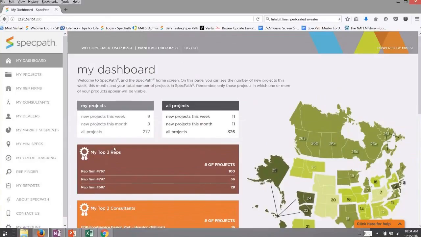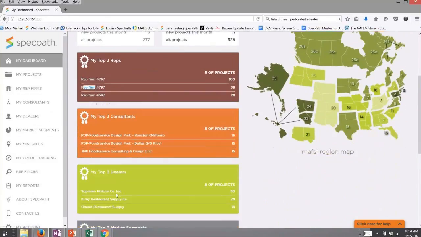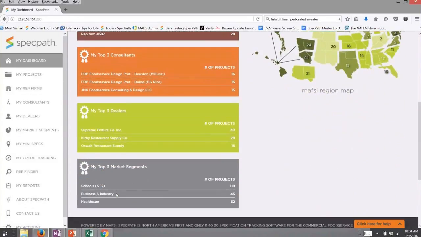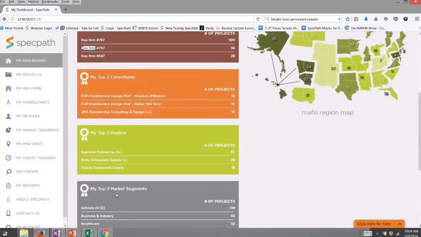For this demo, since SpecPath is based on your brand or your competitor's brand, we can't really show you the actual product because we would have to log in as somebody on the program. So when you log in, these would actually be filled with the names of your actual rep firms, your name, and you'll see as we go through here. So we did keep the names of consultants in here.